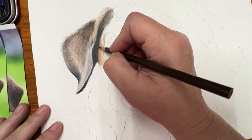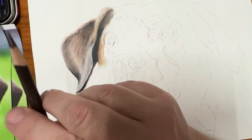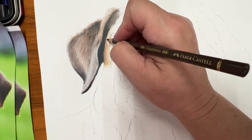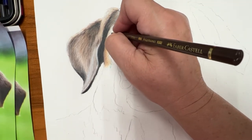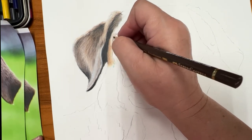Now I've got, again, hard to tell if that is the black. I think that's the black. Just a couple little strokes of there. Now I've got the Polychromos. I believe that's the walnut brown. Using this with a nice sharp point to put in little precise strokes for hair texture.